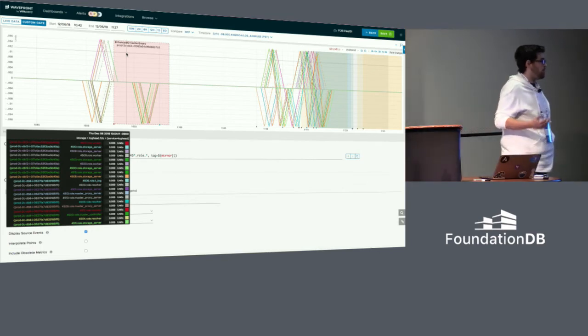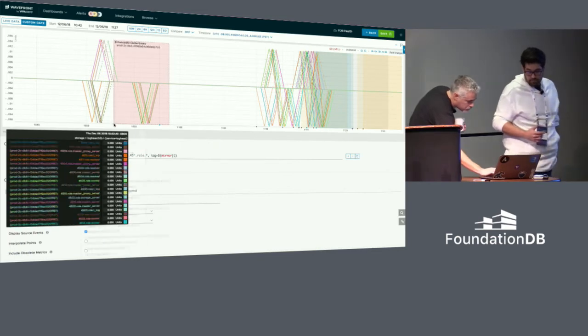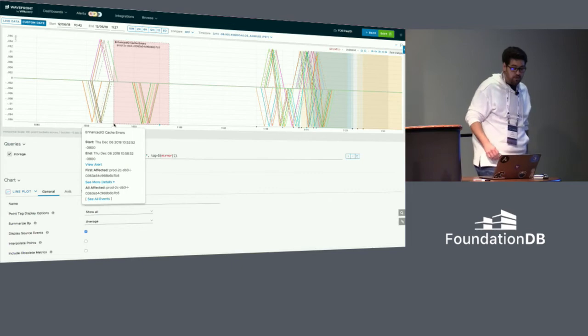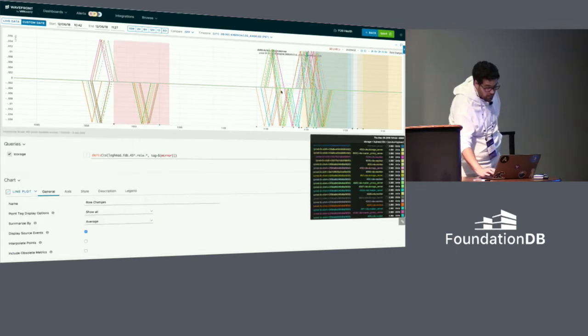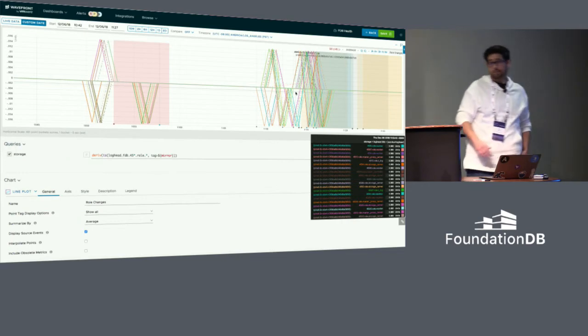We have to know every piece from top to bottom, what's working, what's not working. There we go, Enhance IO cache errors. So we can see which host is dead, which cache is dead. And this was the start of an event where we actually lost an instance store, and we caught it right here.